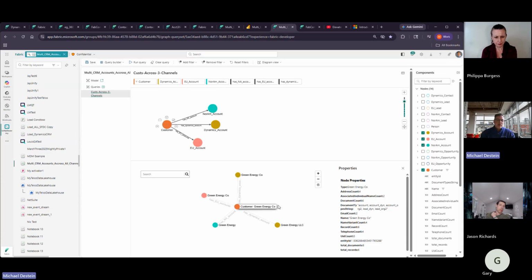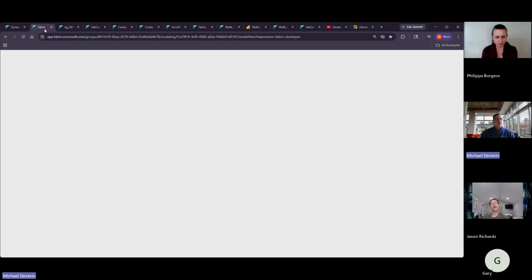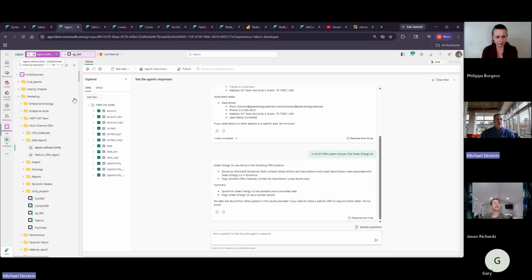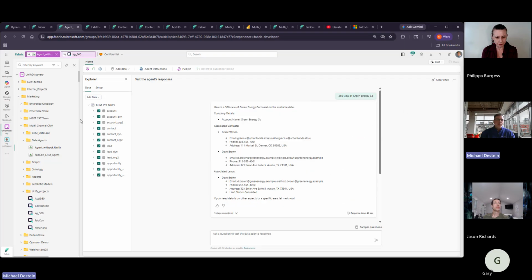And so now when you ask the agent, I forgot, I skipped a step back here. I forgot to show you something around this agent, but I created a data agent in Fabric IQ. It's super simple.